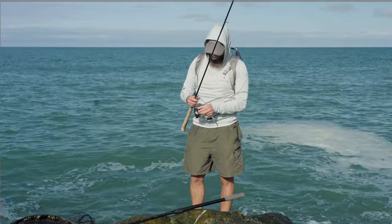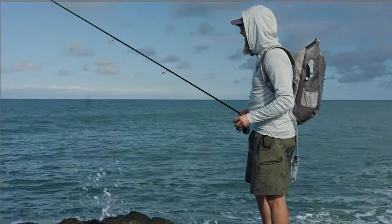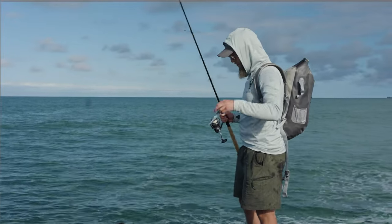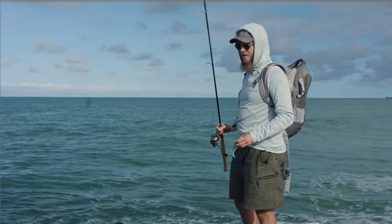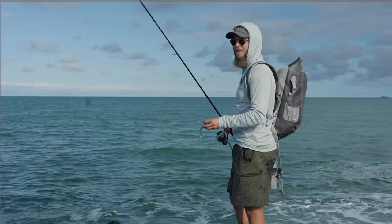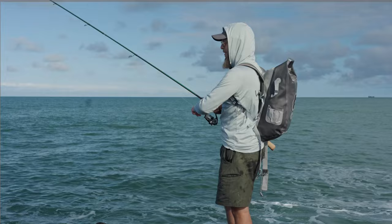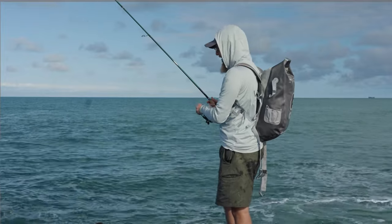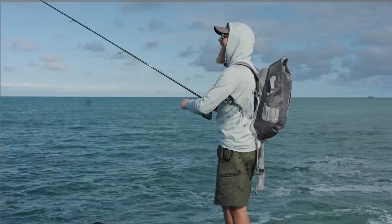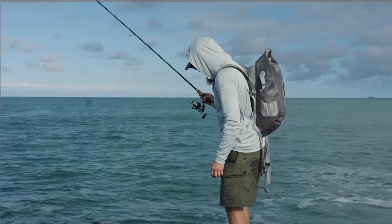We'll get a new one. The bass got me but we'll catch another one. And as you saw, the rocks are just crazy slippery, almost impossible to climb. That's why I had to give some free line so the line was not cut. But we have two takes now in the first five casts.